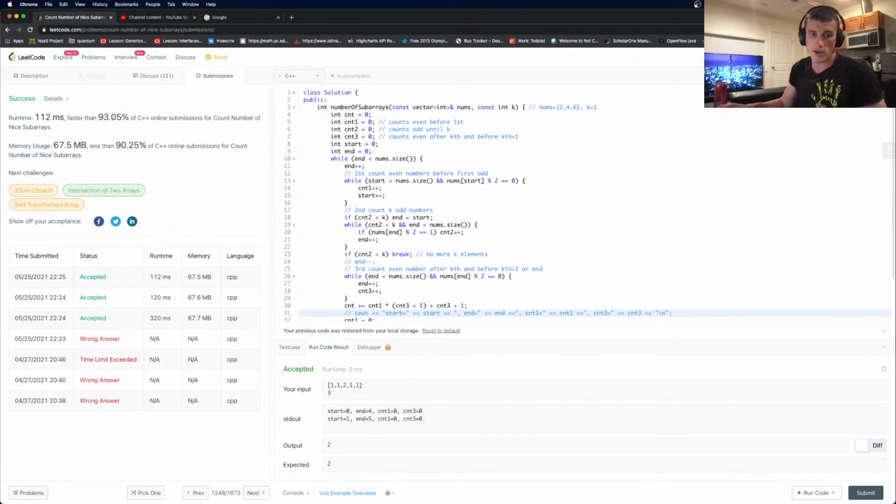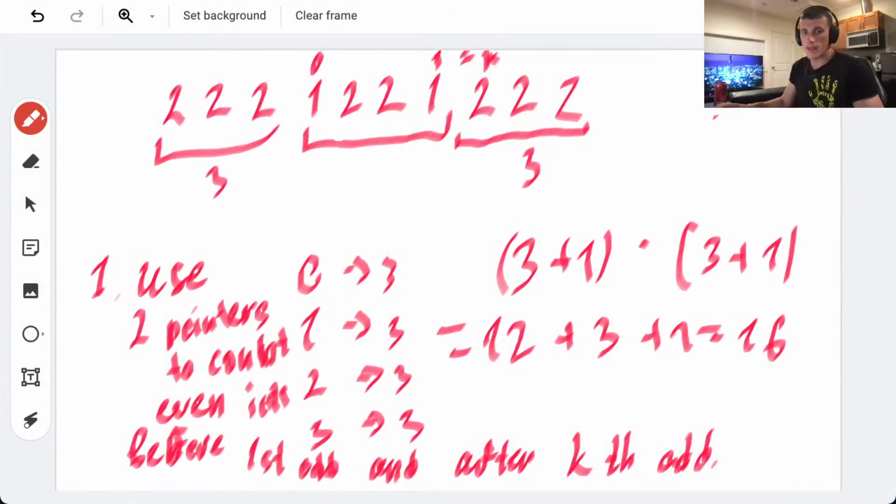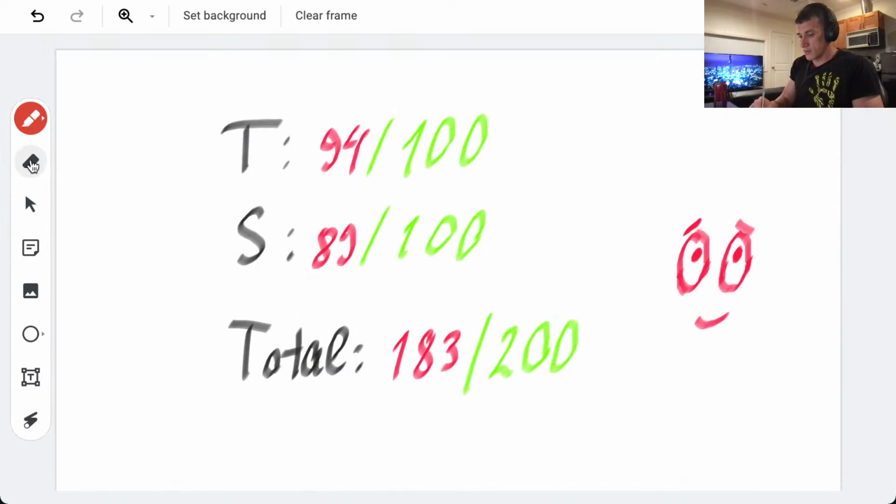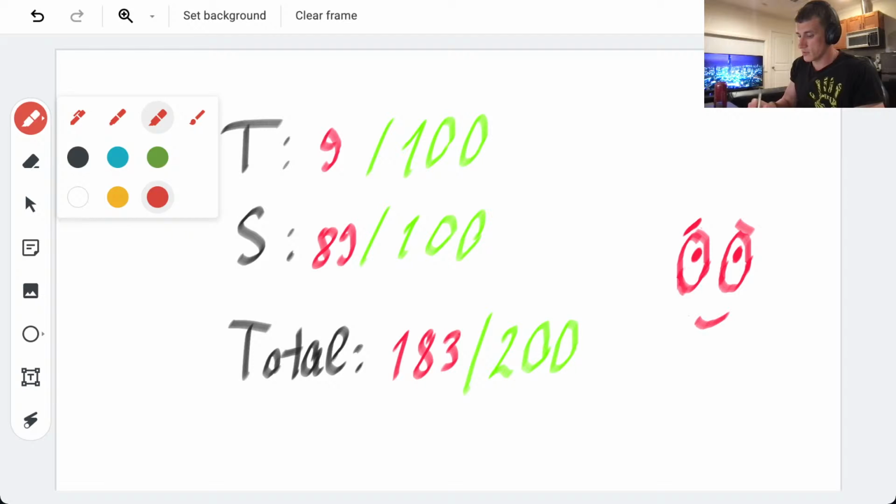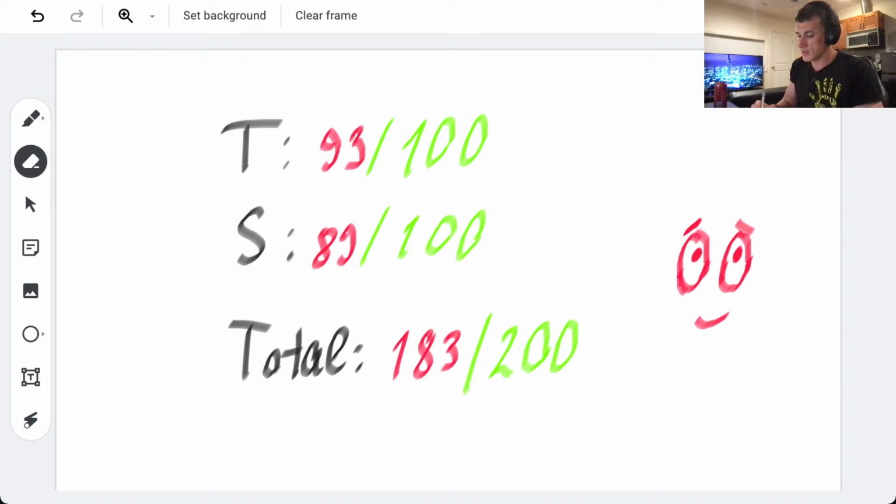So let's switch back to the whiteboard. And, oh man, so it's 93. Which is not bad for a medium problem under 40 minutes. It means we found the optimal algorithm, most likely, or at least close to optimal.